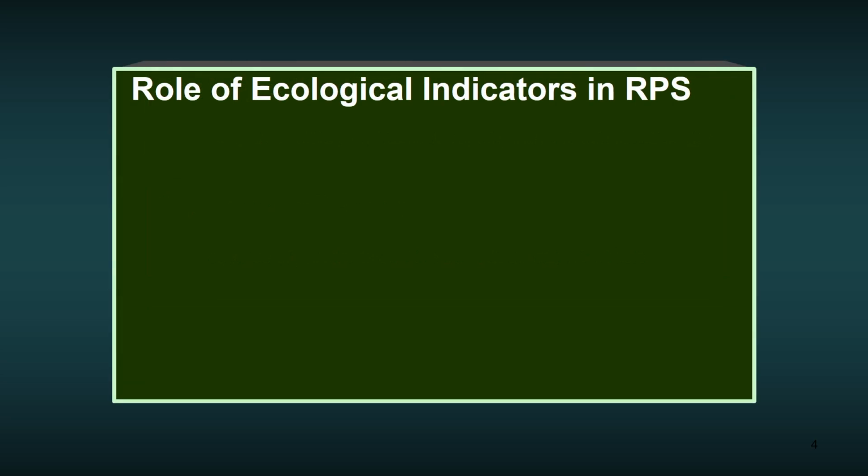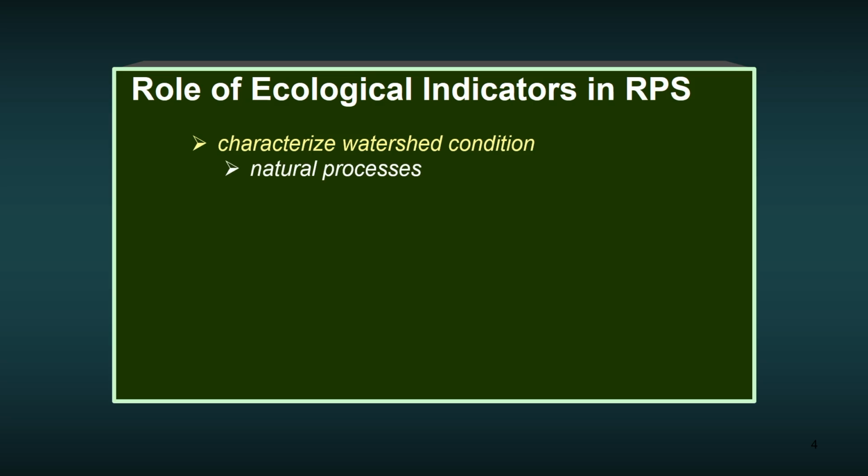The main role played in RPS by the ecological category is to characterize present watershed condition. The category's indicators are associated with aquatic and watershed natural processes such as runoff, flow and infiltration, provision of habitat, and channel dynamics. Measures of physical structure, which are often easier to obtain, serve as surrogates for the natural processes they support. A well-chosen selection of structure and process-related indicators may reveal relative differences in condition among a group of hucs or watersheds.